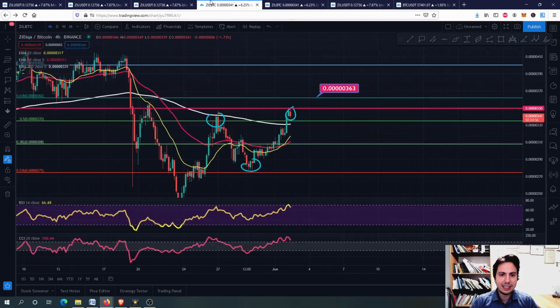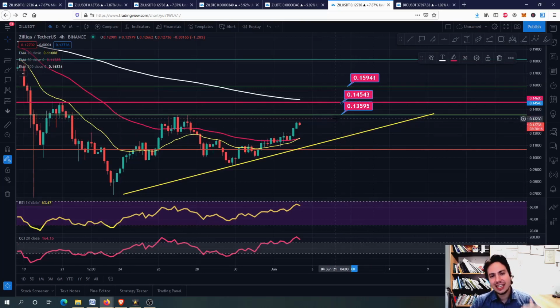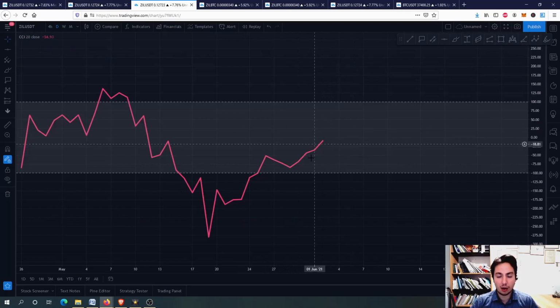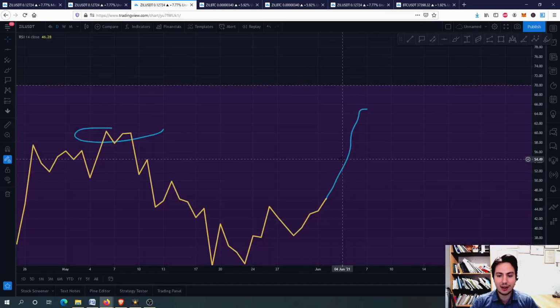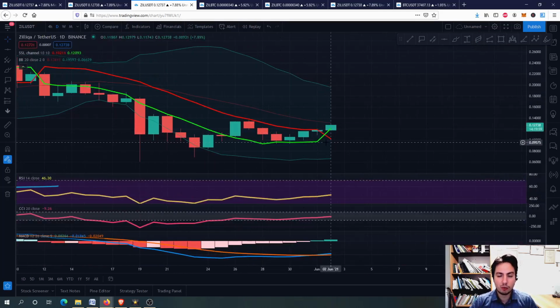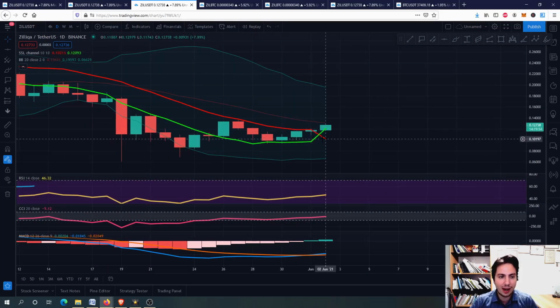If we see ZIL against Bitcoin, guys, outperforming Bitcoin, which we are doing right now in the 4-hour frame, this will mean that the 14 cents is inevitable to cross, and of course we are going all the way upwards, testing new resistance levels. It is looking good, guys, along with the daily MACD bullish recross here, along with the commodity channel index having room to correct here, as well as the RSI having room to grow, and of course along with the SSL channel bullish recross here. Green goes above the red line right here, guys.